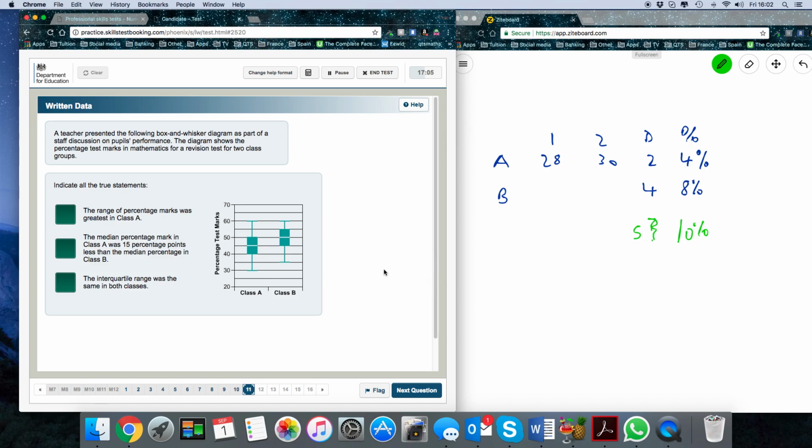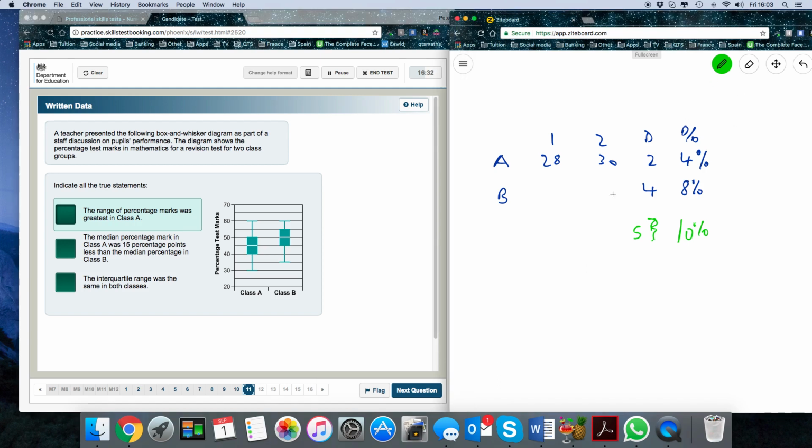Okay, box and whiskers, true and false statements again. When you're doing range with box and whisker, you can normally just do it visually. You don't need to use numbers. So the range of marks in Class A was greatest. Of course, that's true. The top to the bottom is much longer. So don't need to do any numbers there. Median, 15 percentage points less. Nope. If you look at the 2 medians, they're 1 line difference. 1 line is only 5 on this scale, so this one's false.